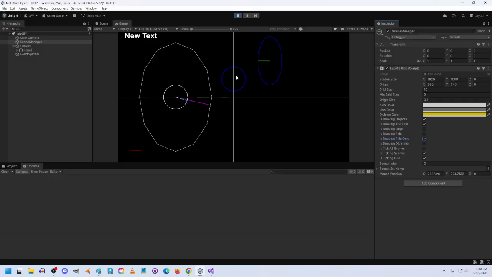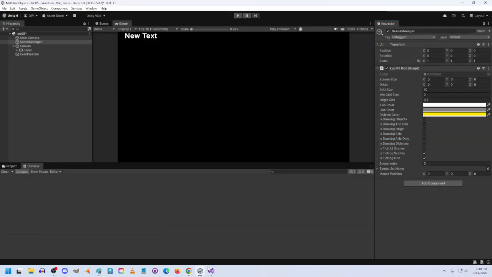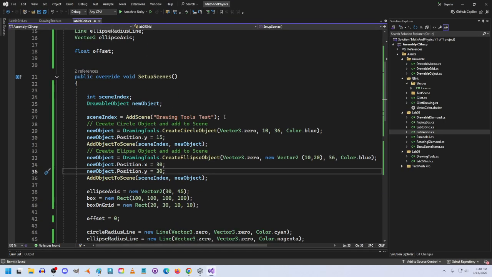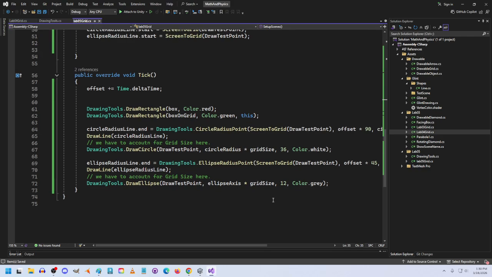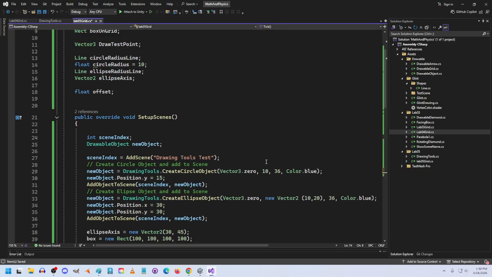Let's have more fun with this. They're drawing objects. Let me turn on drawing objects, drawing the grid, and axis only. This will help. We'll jump down into our tick.